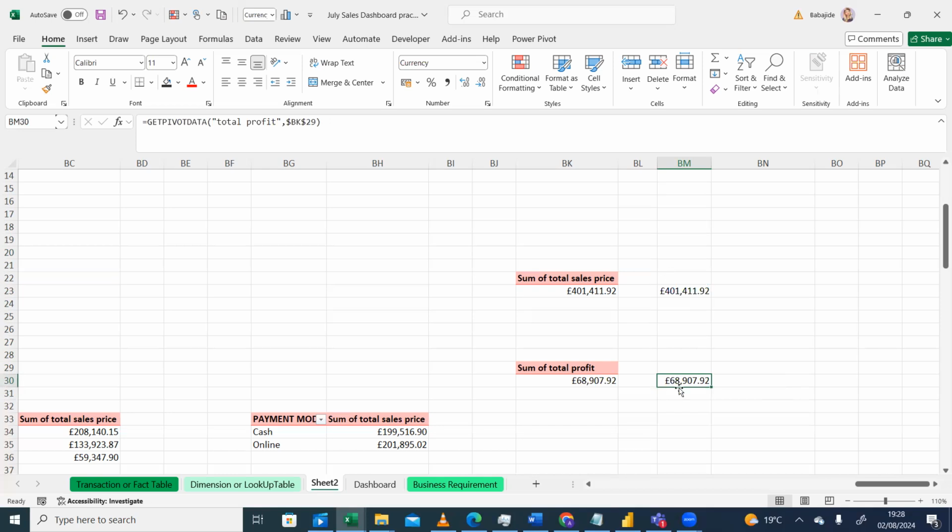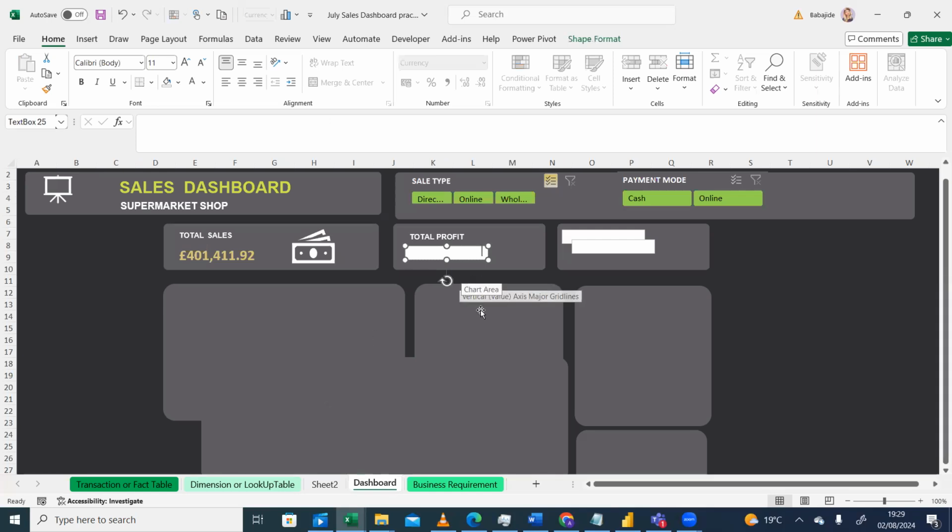Then we can now bring this to our dashboard. So we go to the dashboard again. Now with this box selected, come here to the formula bar, click on it and put an equals to here, not inside this box.